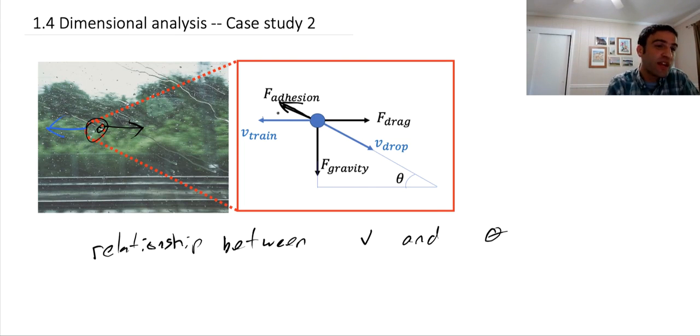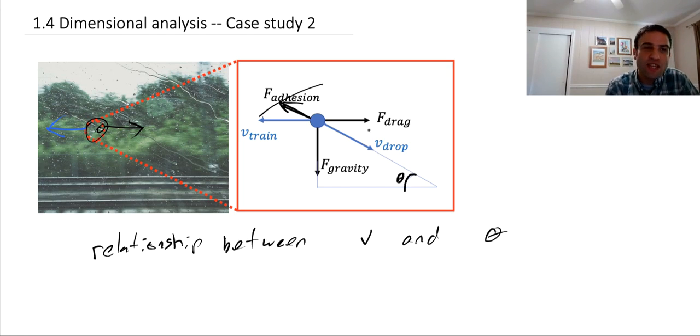Well, we've got these 5 basic quantities that have to be contributing, and we can start eliminating things that we don't need to focus on right away, right? So first, let's focus on, what do we know about what determines this angle? The force of adhesion, this frictional force opposing the motion of the drop as it moves diagonally across the window, just tries to slow the droplet down. It doesn't actually choose the direction that the droplet is moving. So for the purposes of this estimation, we can ignore the precise details of this, right?